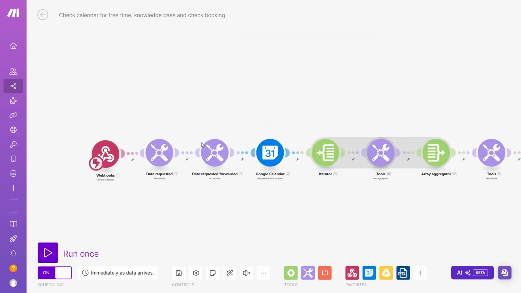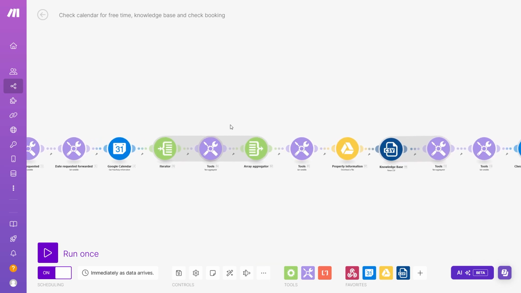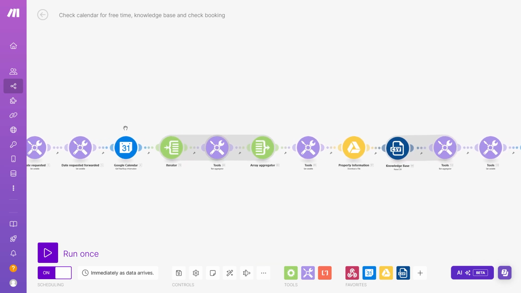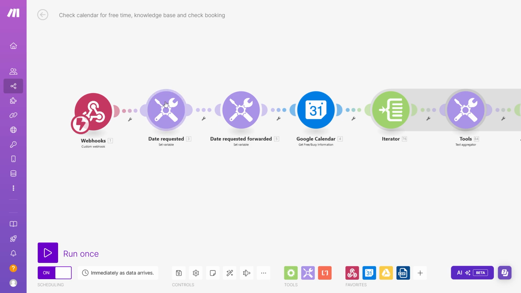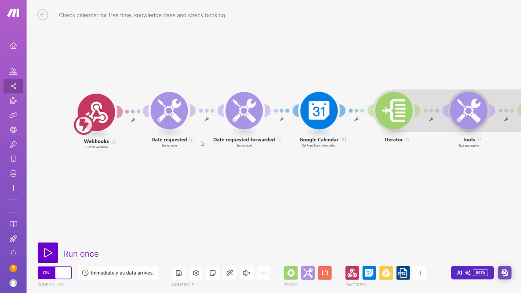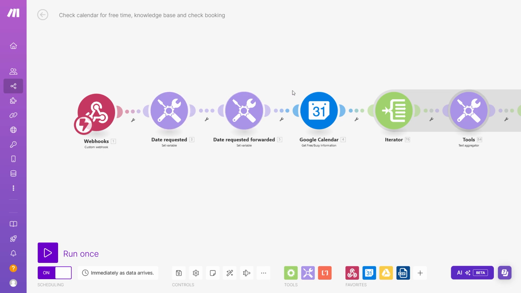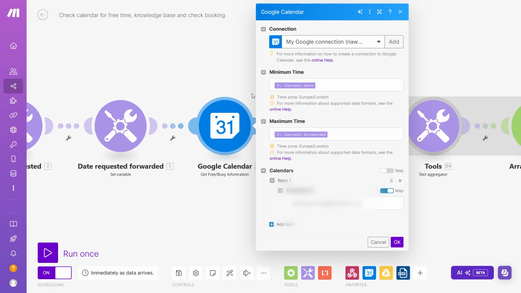So let's begin. The first part, which is from here to here, will be getting a busy time in our calendar. So it will take the time that the ping happened, so just the time at now. I'll put a +1 here. You can change it however you like, but it'll be +1, so it'll be a month. So now would be August, then September. Use that here. This is a Google Calendar get free busy time. So it will get all the times in our Google Calendar where you have events between the current date, which I set as now, and now +1, so one month forward.